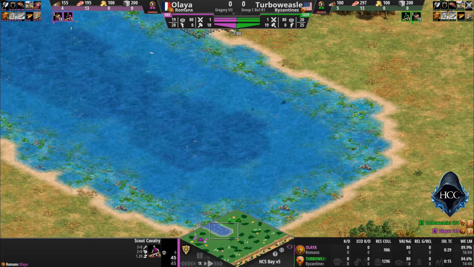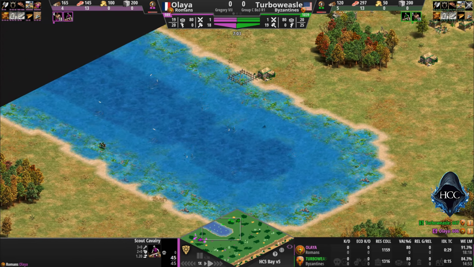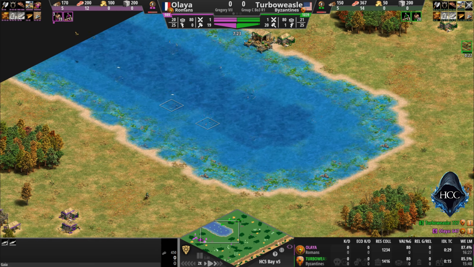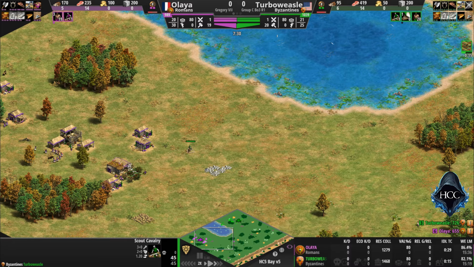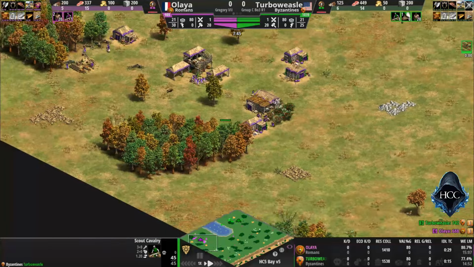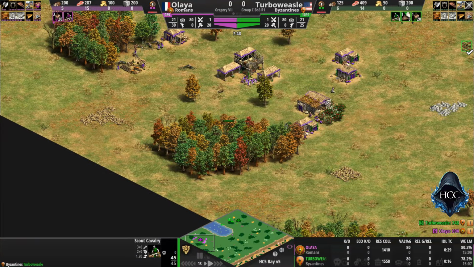Yeah, it's the first game with me watching both players as well, so it's going to be interesting to see just what they do. Just the stats. Now, Turboweasle was using the scout to see if there was an enemy dock, which there wasn't. So maybe he's going to go and just kind of harass the enemy for a bit.